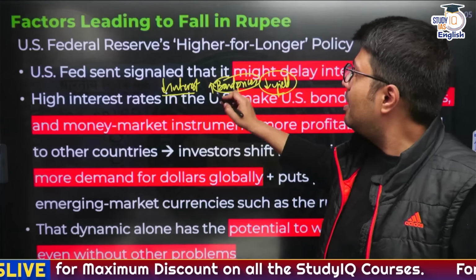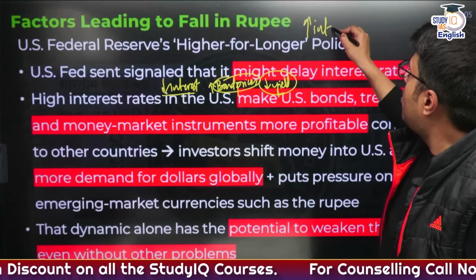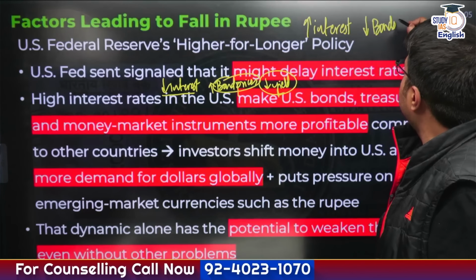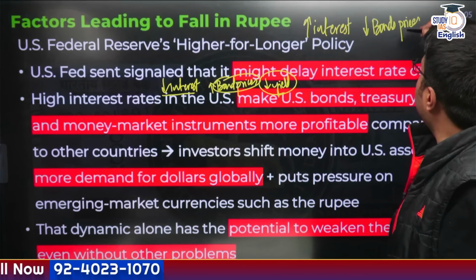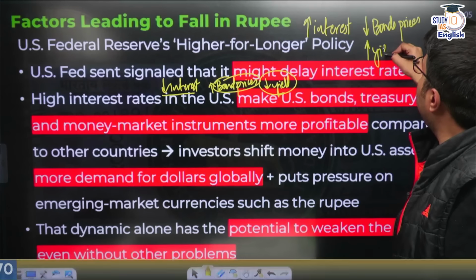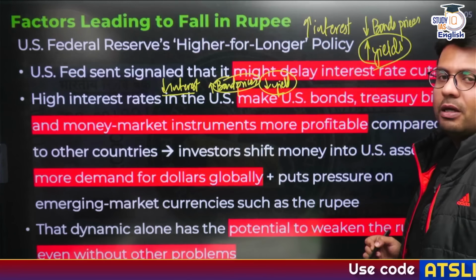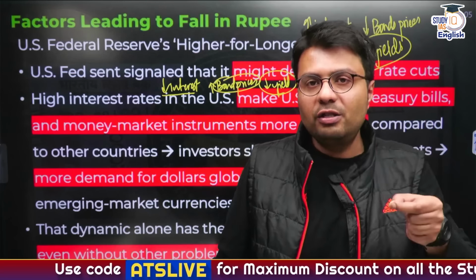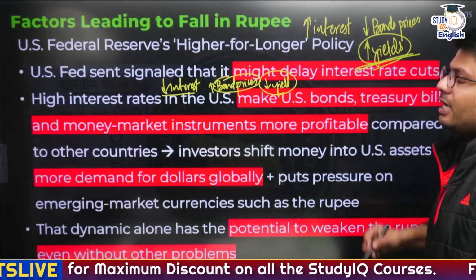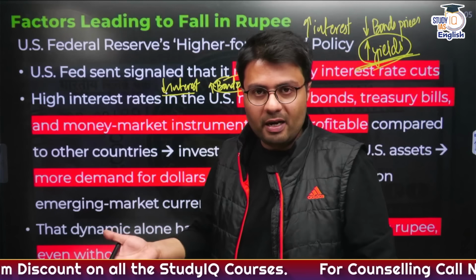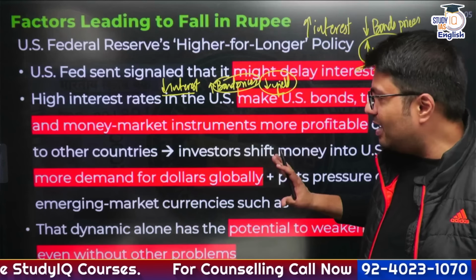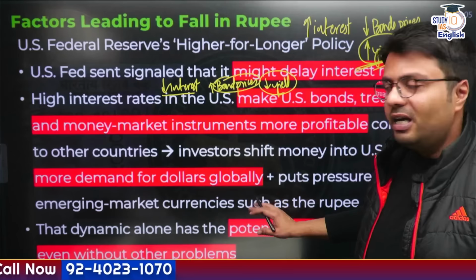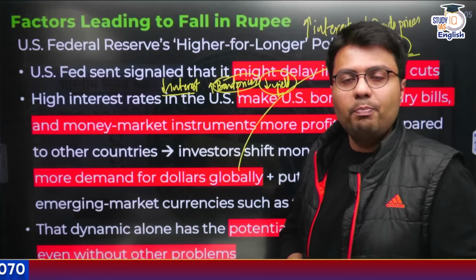So what would happen when interest rate stays at higher levels for a longer period of time? The interest in bonds reduces, and as a result, bond prices also fall, and because of the negative correlation with yields, the bond yields stay up. So for example, if an investor is invested in Indian markets, it would make perfect sense for them to invest in US government securities because of the higher yields that might be there. So there is also pressure on the Indian economy that investors who have invested here might sell their investment and take their money elsewhere, into US government bond securities.